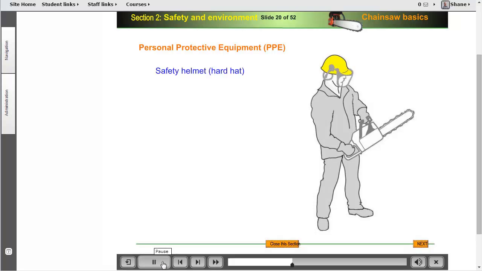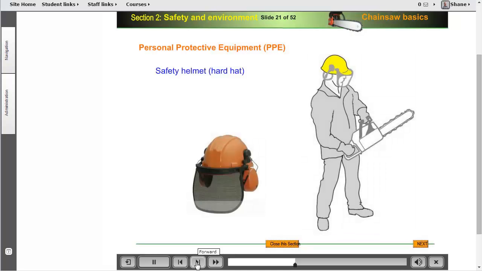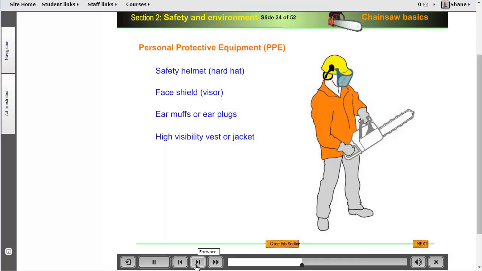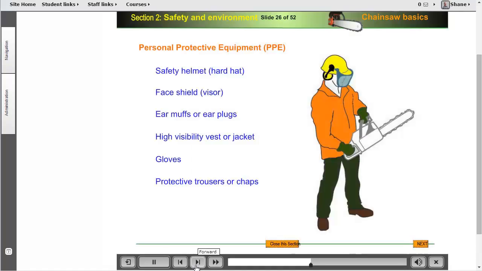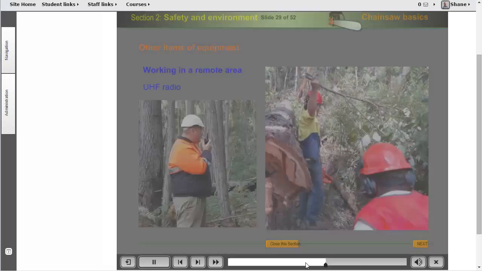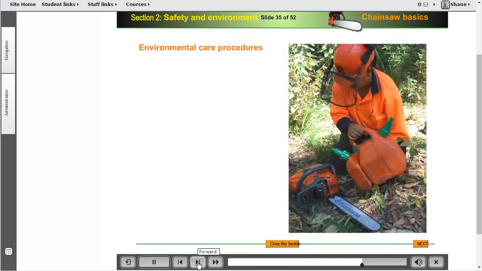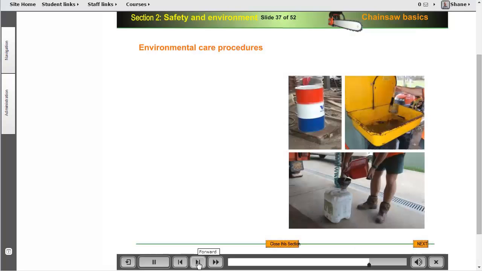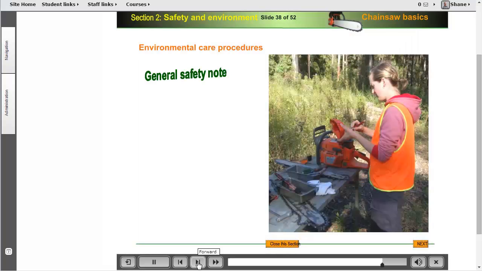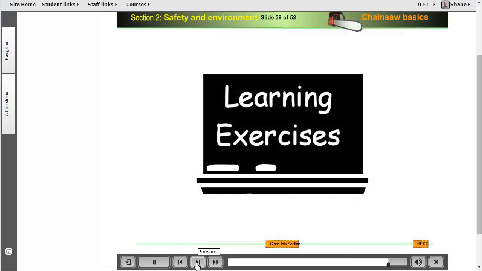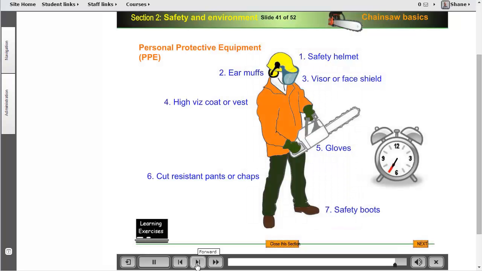So basically, this is an interactive resource, and the students can go through it all. There's a guy talking to them, explaining what's on the screen, just like you would have in a classroom. And they can work their way through the whole lesson. Towards the end of this, they've got some little activities to do to once again help them confirm that they do know what they're doing. So you've got some learning exercises in here.